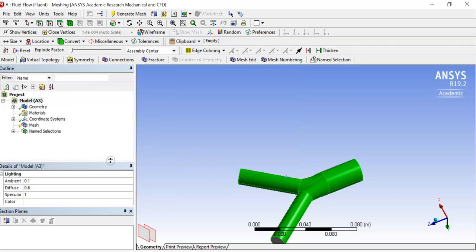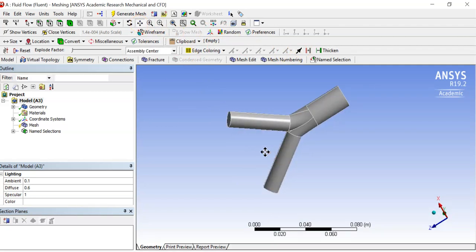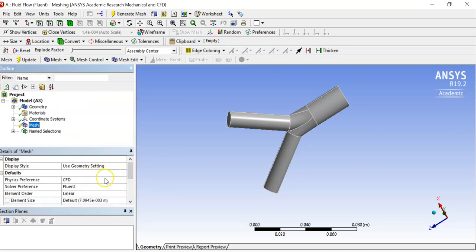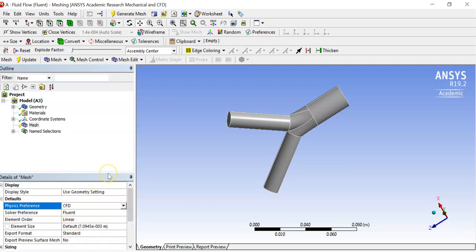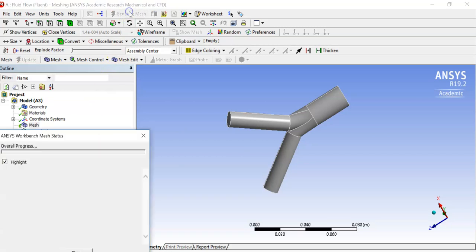You know how to do the meshing, you know some advanced techniques for mesh generation, so I'm not going to show you how to do the mesh again, but we need some mesh. So I will just generate some basic mesh, not some advanced meshing. Definitely we're going to use the CFD and the Fluent mesh, and I will keep the other settings as they are, and then I will click on generate mesh.